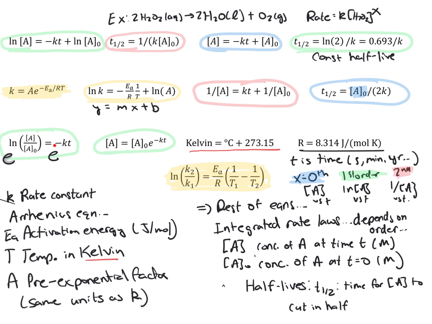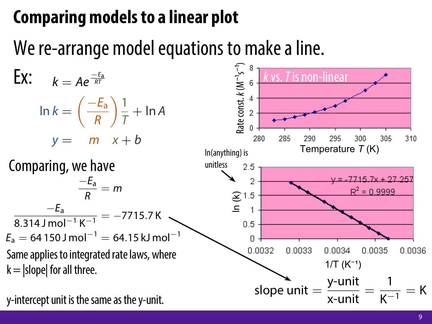You could always use any one of these 3 forms to solve your problem. It's just a matter of saving you a step of algebra. Any of these 3 will work for the 1st order integrated rate law. Once you've picked out the proper equation, these are from the summary slides, right?